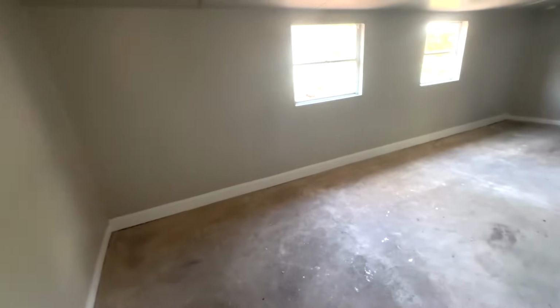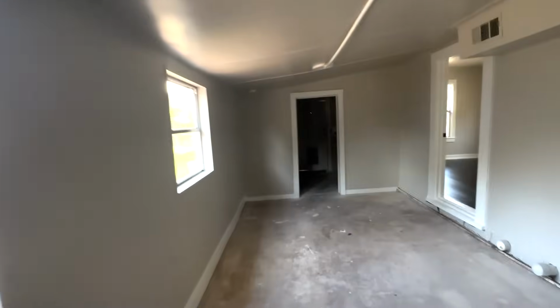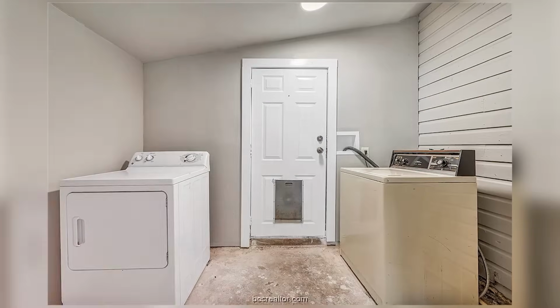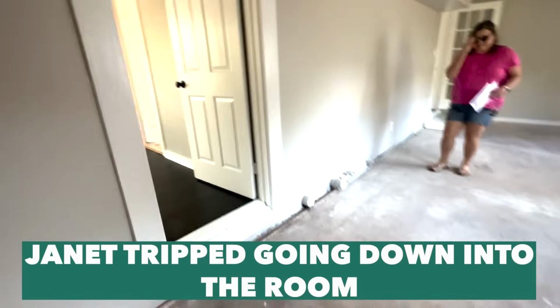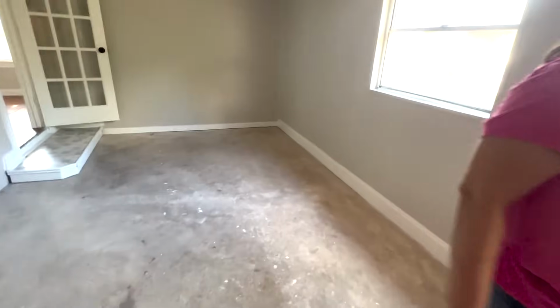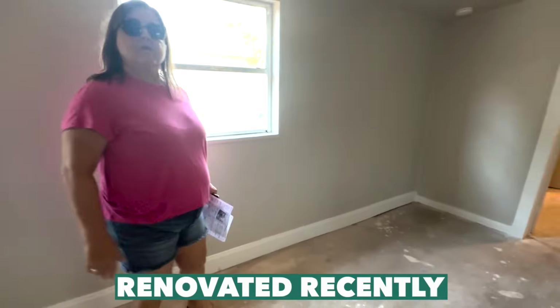Very wee little kitchen. I already went that way if you want to look. So this is the bonus room, but I don't think it can be called a bedroom for whatever reason. Laundry. Oh no, are you okay? Why wouldn't they just base that in? Do you think this used to be laundry? And I noticed around the outside when I came by before, so it's obviously flipped. They said renovated recently. Yes. But on the outside there's skirting with big gaps and stuff.